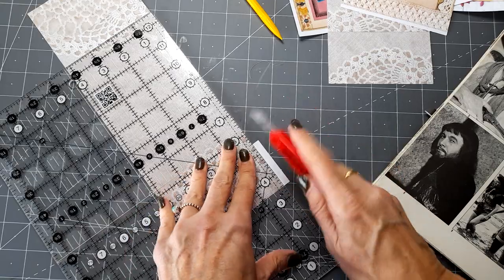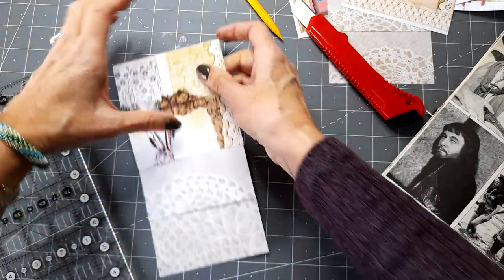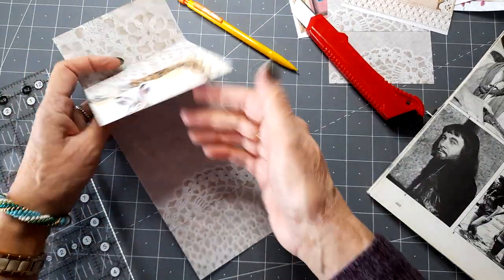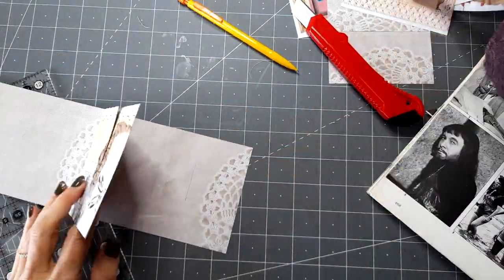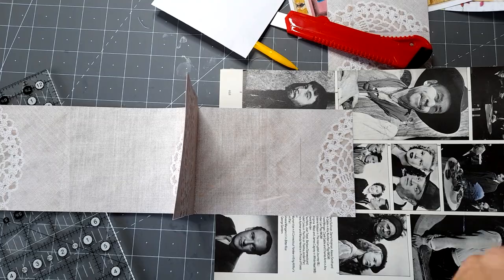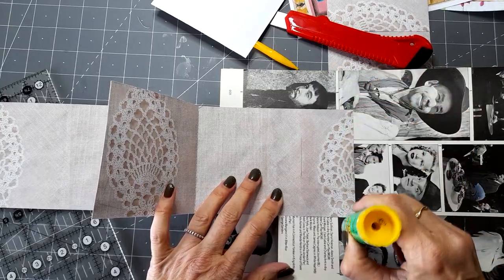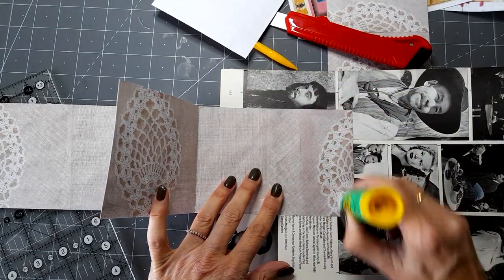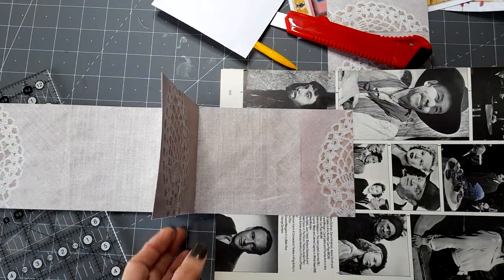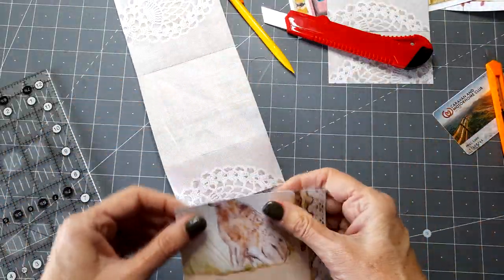So as I say, I'm going to keep working through these. I will come back and show you other things that I'm doing. But I think if I showed you every single thing that I was doing, we'd be here till Christmas, wouldn't we? If there's anything in particular that I make that you do want me to show you, then please do shout, because I'd be more than happy to do a video. I'm getting more confident doing them. And you lot are so kind, you're giving me such good feedback. I'm amazed by it, to be honest. Who'd have thought, little me, people would want to actually see what I'm doing.